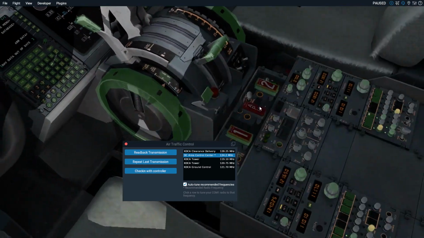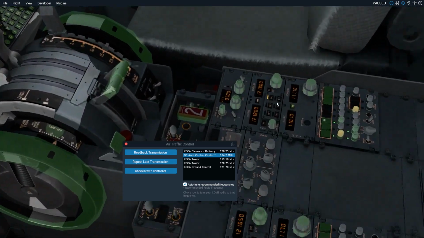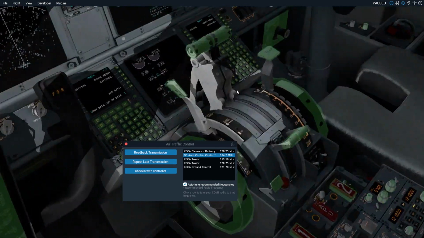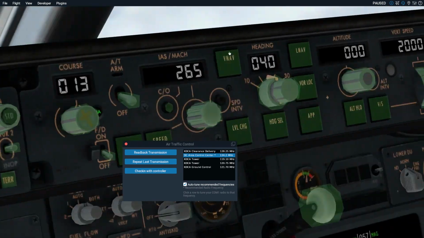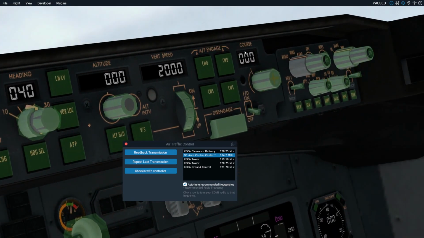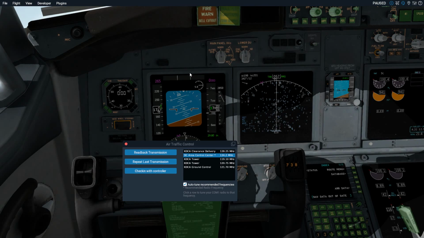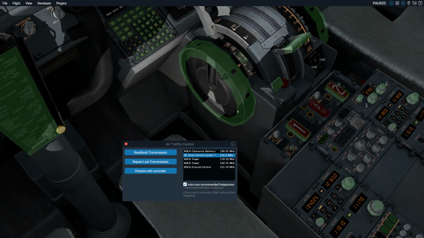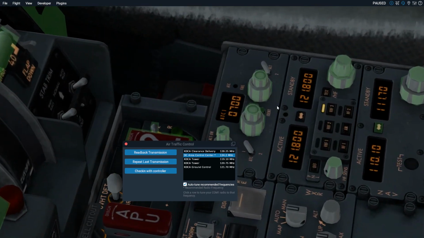So where is it? I mean, it's not here. It's not this one. It's not that one. Yeah, it's probably that, if I had to guess. That's Autopilot. All right, I'm going to try this one here, see what this does.